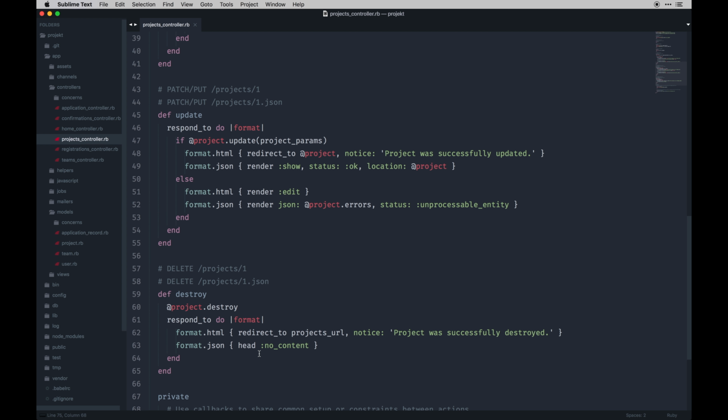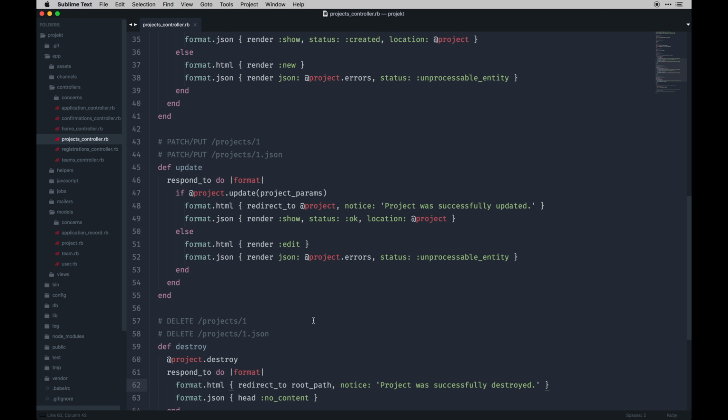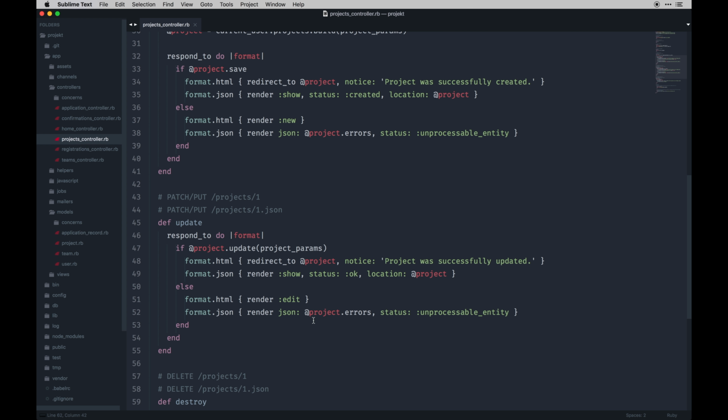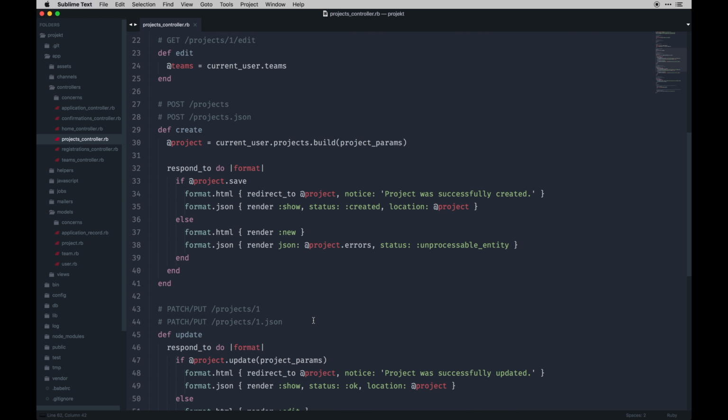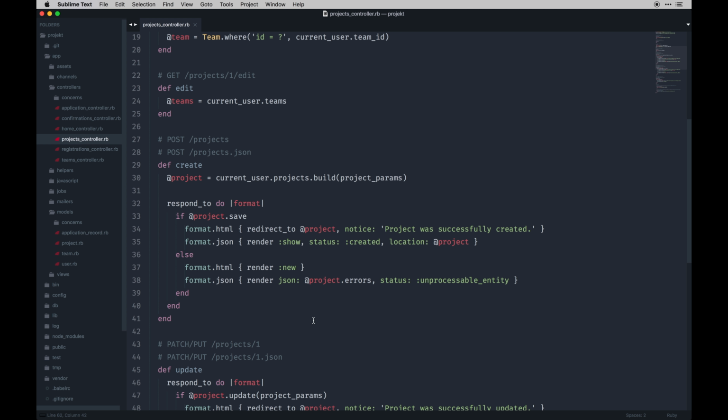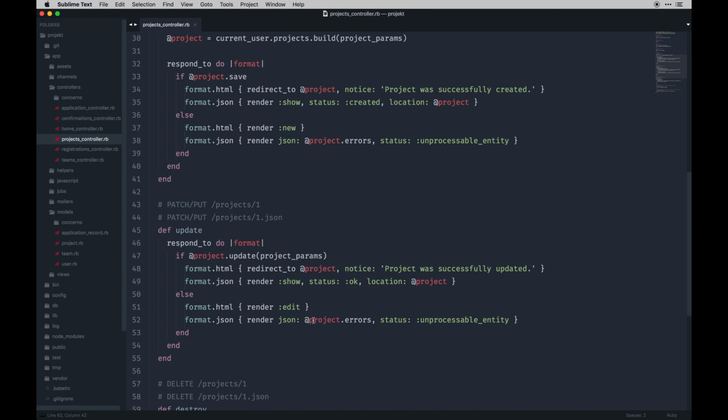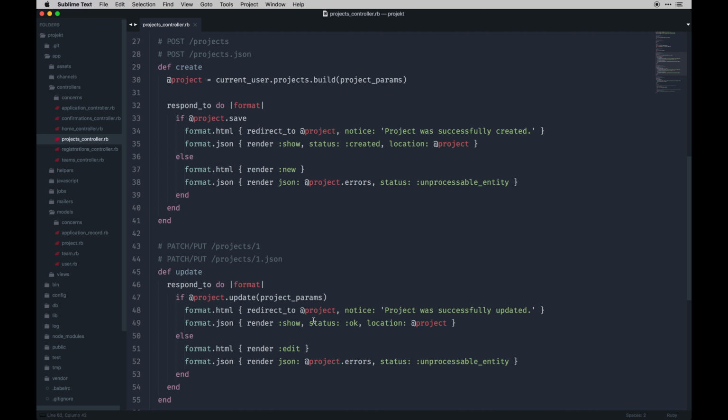Okay, so that is that. After we destroy a project, we can go back to the root path. And you'll see once I create the project show page, so the actual project page itself, I'll have a delete button on it. Once it deletes, I want it to go back to the dashboard instead of anywhere else. Redirect to project after update, which is basically when we edit it, I want to go right back to the project I was working on or looking at. And after we create, same was true for that. So great. I think that should be it for that.